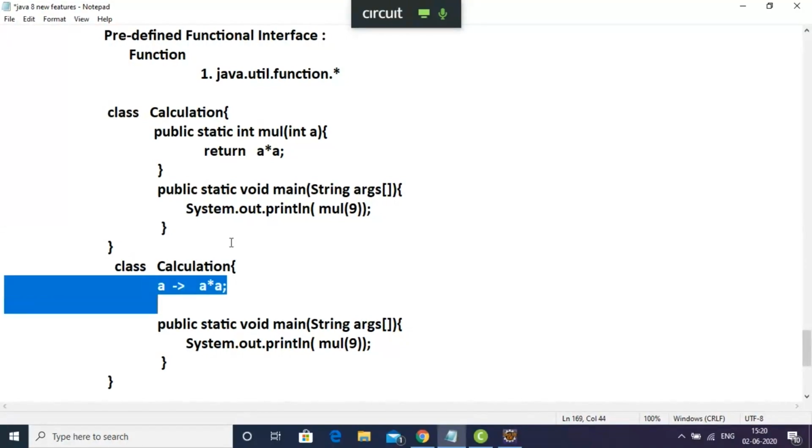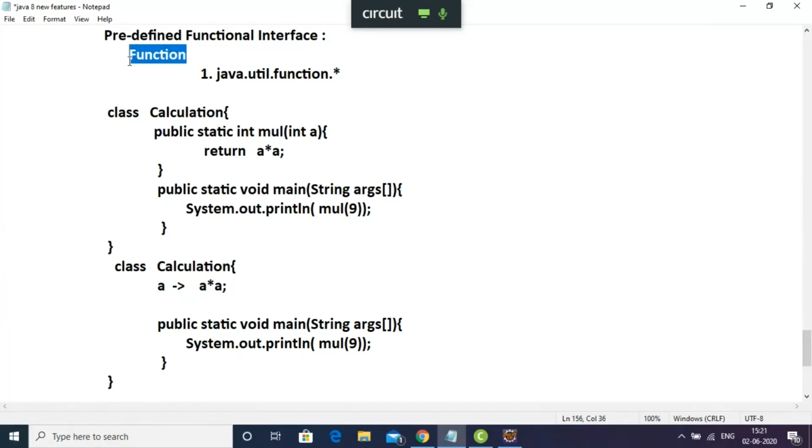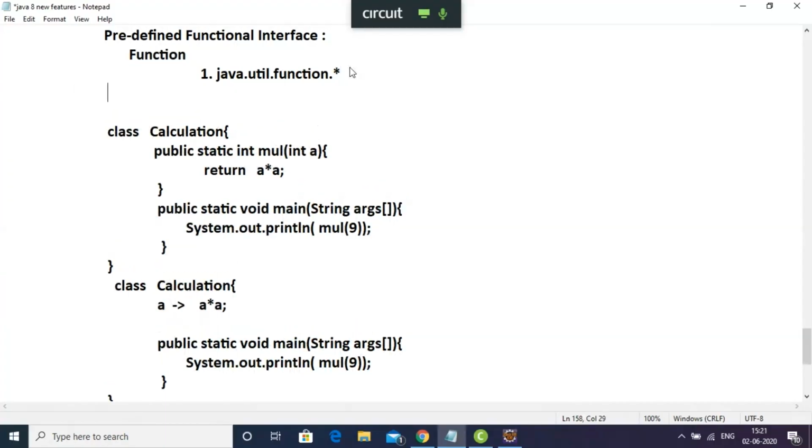Now I'm talking about how this lambda expression is used. I'm talking about the functional interface, its name is Function. Remember, we have some properties for this Function interface. What is the property?